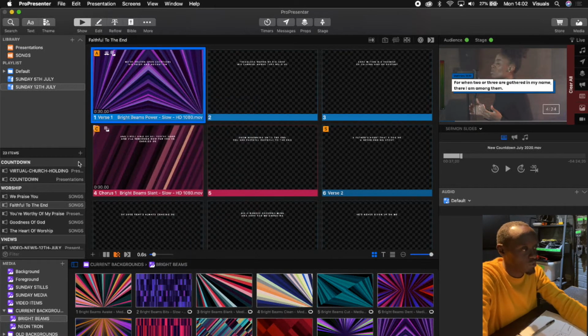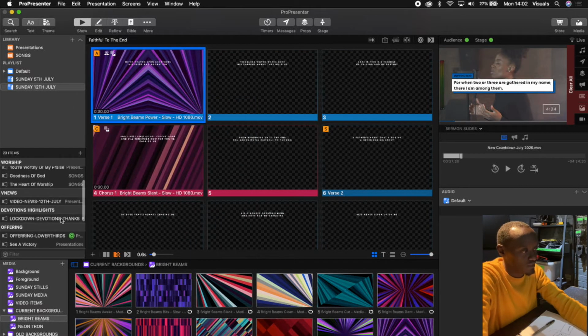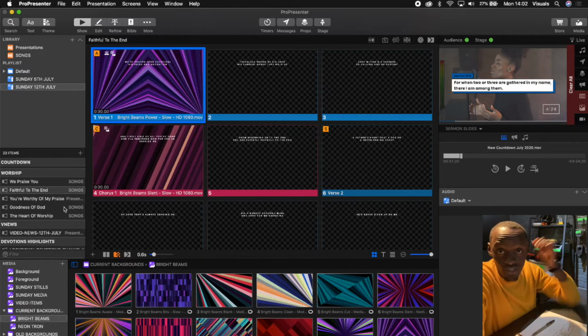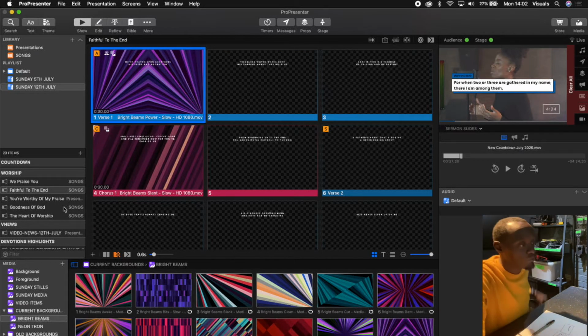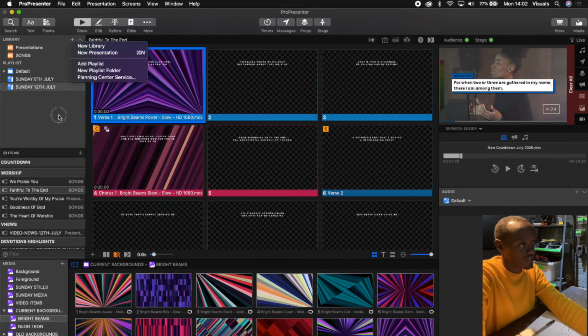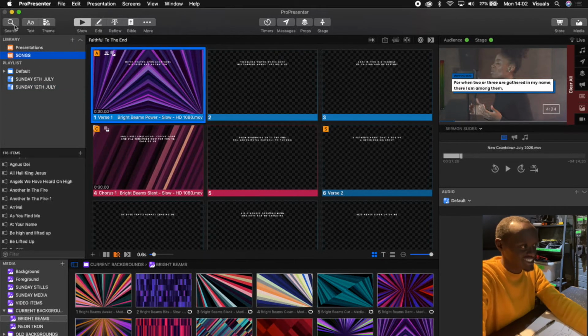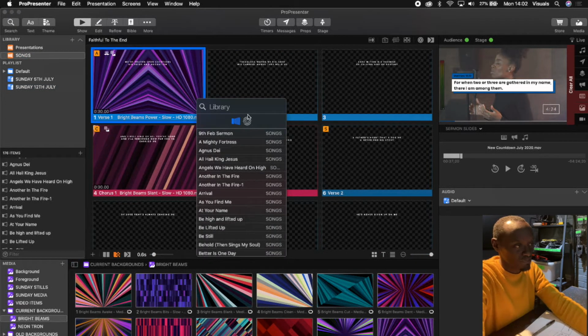So let's say we're going to add a song that wasn't there. Let's say the worship team is doing a set list, and they choose to do another song. We'd just go to the search button, hit search. Let's say they want to do Agnes Day.